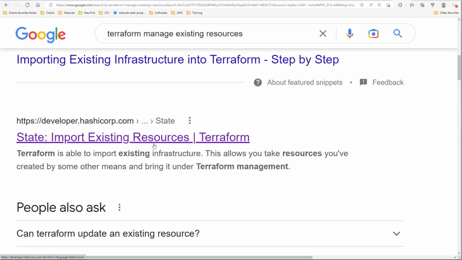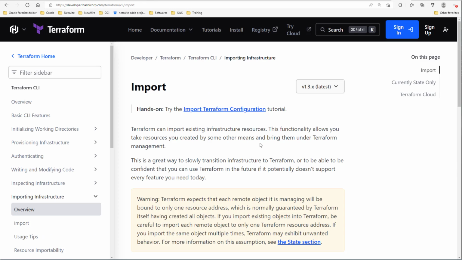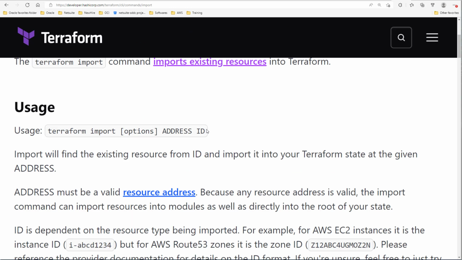There is a command called terraform import, which allows us to specify the resource that we want to import. For using terraform import, we should do it like this: terraform import address ID.